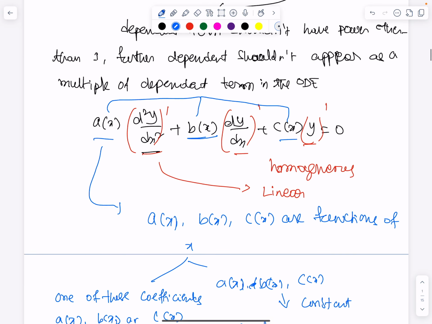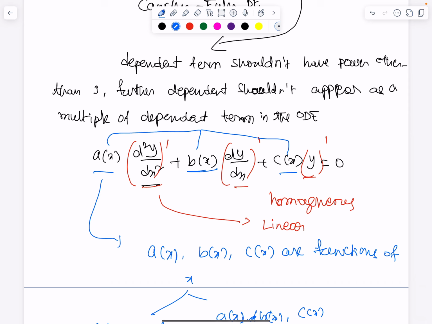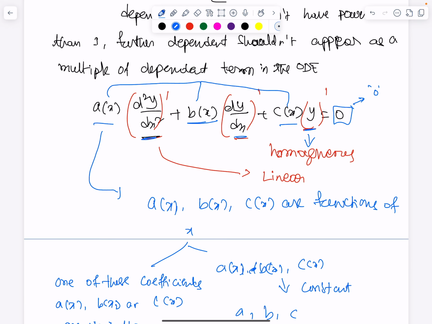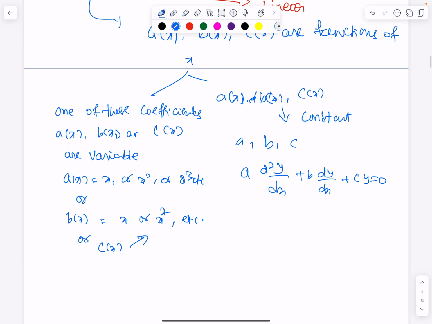Here we are focusing on constant coefficients. I hope you understand how you distinguish between linear, homogeneous and so on. You look at the dependent term. If the entire differential equation has dependent terms everywhere, and there is one place on the right side where the term is 0, therefore all terms other than 0 are with y terms, so I call it homogeneous. Further, there is no such y into y or y prime into y prime or y prime whole square or dy by dx whole square. No such terms are there. d square y by dx square whole square, no such terms are there. Everywhere it is power 1 only. Therefore, it is linear. And constants we are taking.